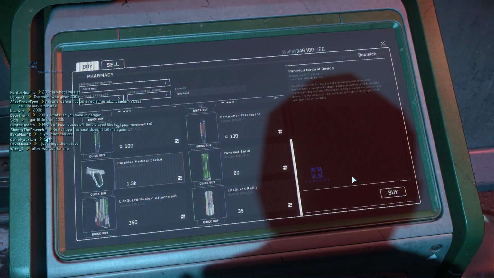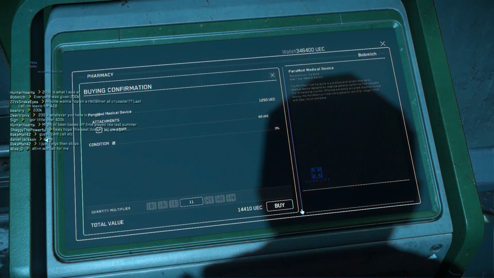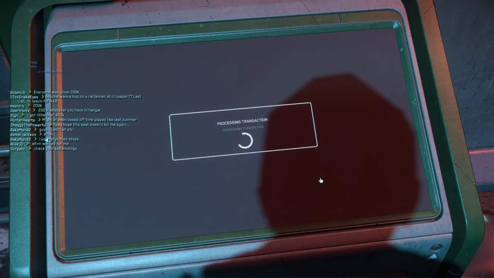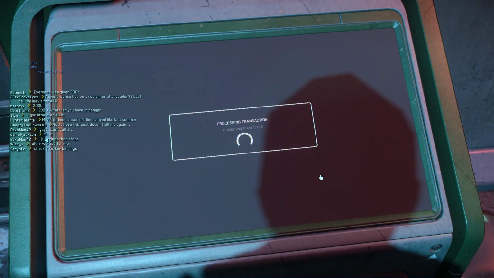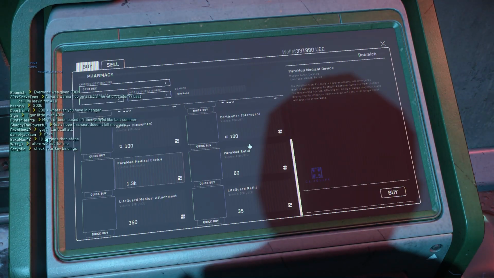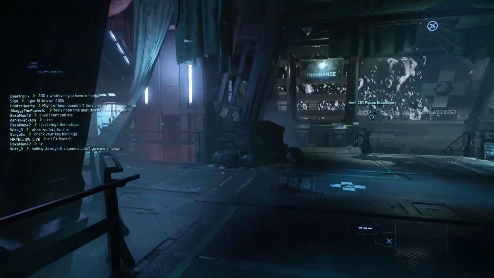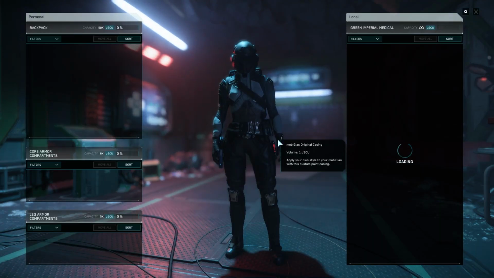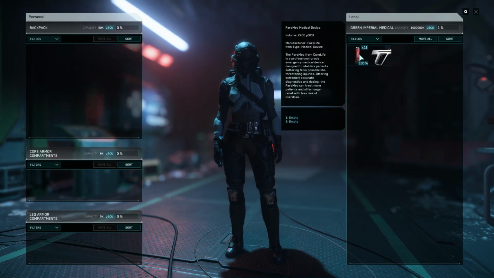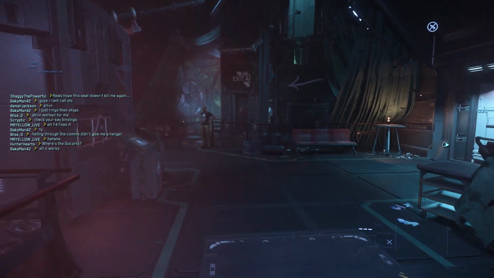And want some paramed devices. Expensive, so 14k, but we will buy 10. Well worth it. This one's taking a bit longer. No, that one's gone through as well. So there we go. If we walk away from the terminal, and local, and Green Imperial Medical, you can see we have our medical supplies for the near future.